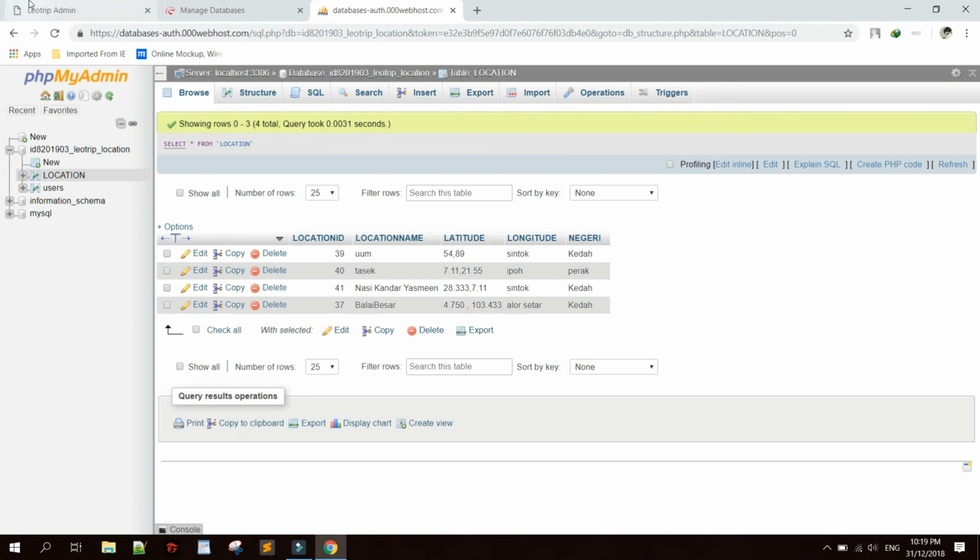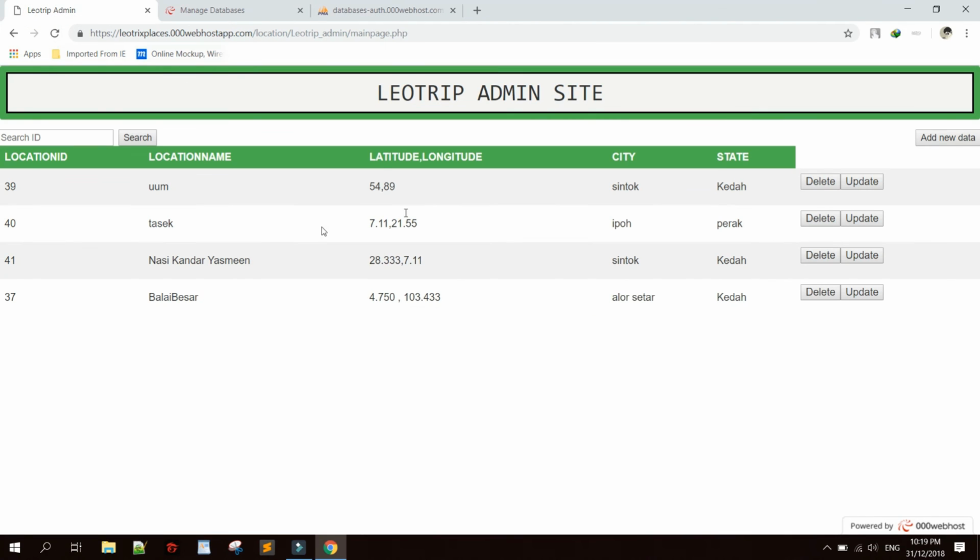So in my Leotrip admin site, we can also view the details of the location which the user inserted. The admin also can delete, update and add new data.